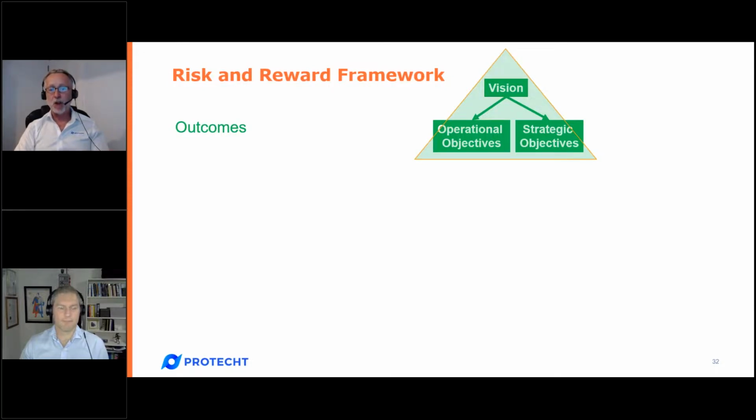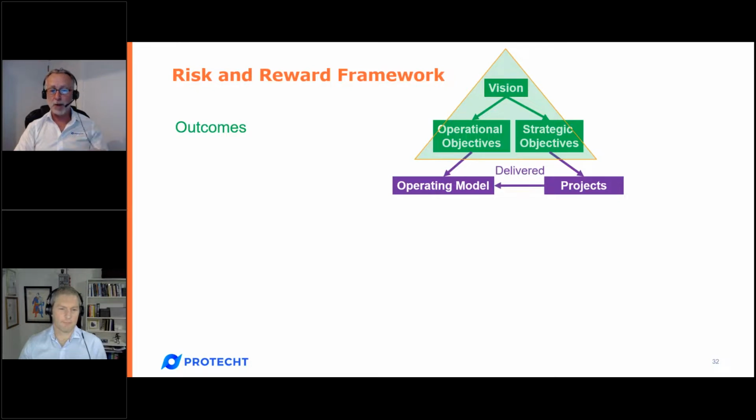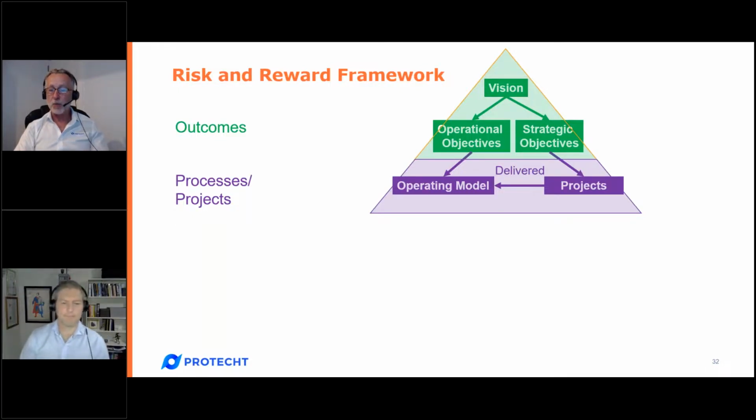The great benefit of the bow tie is the right-hand side of the bow tie, the furthest right, is this: impact on objectives. Now, in order to achieve our objectives, we know what we need. We need to do things. Operational objectives need an operating model, and strategic objectives need strategic projects. As the projects are delivered, they will deliver a permanent change into the operating model. And this layer here then is the things we need to do to achieve our outcomes, which are our critical processes and our critical projects. Now, we also know that these are in the bow tie because they're just slightly to the left of impacts, the failed processes.